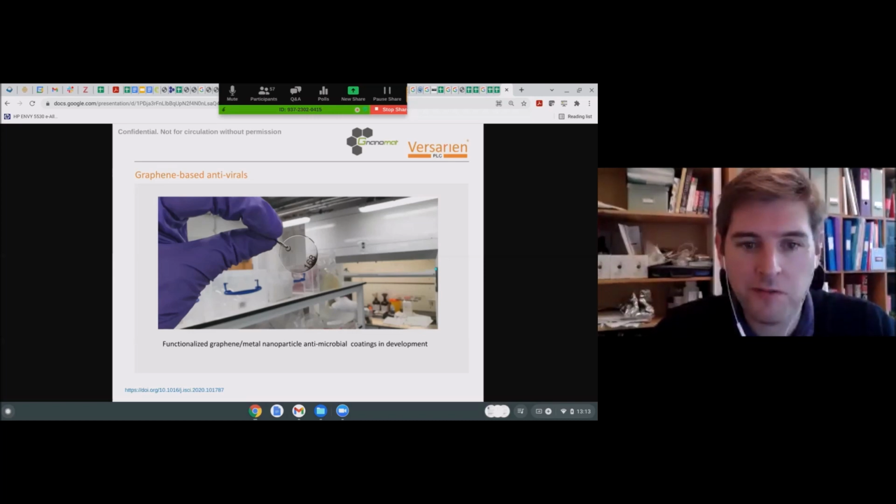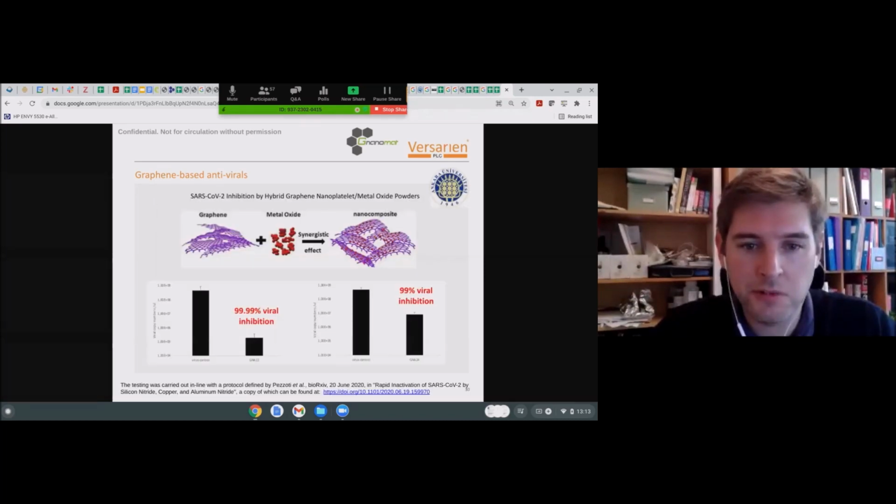But we're still a long way from that, but we've got very good results, particularly for COVID inhibition, looking at how we can create surfaces that protect us from COVID or can kill the virus within a few minutes. And we've got excellent results there, and we've taken that now and we're looking at other bacteria.